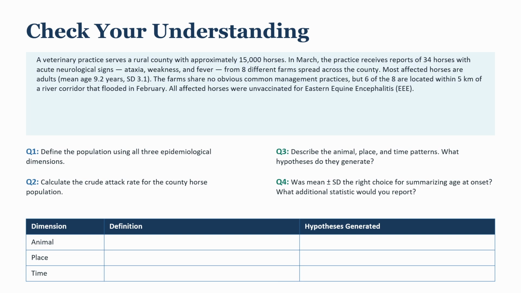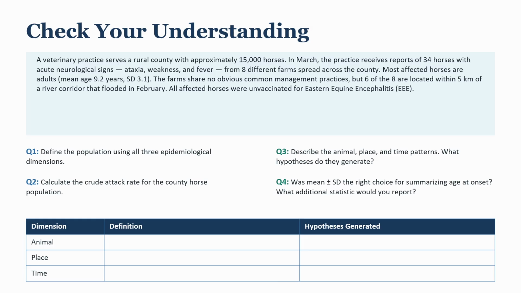Time, when? March. Onset following February flooding. The timing, approximately 2 to 4 weeks after flooding, is consistent with the time needed for mosquito populations to establish and reach infectious densities following habitat creation by flooding. Hypotheses: 1. Flooding created the conditions for EEE vector amplification. 2. The epidemic peak timing should correlate with peak vector density.